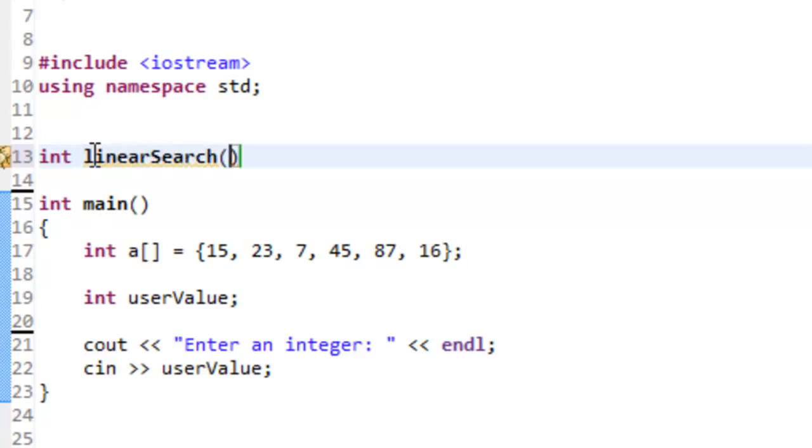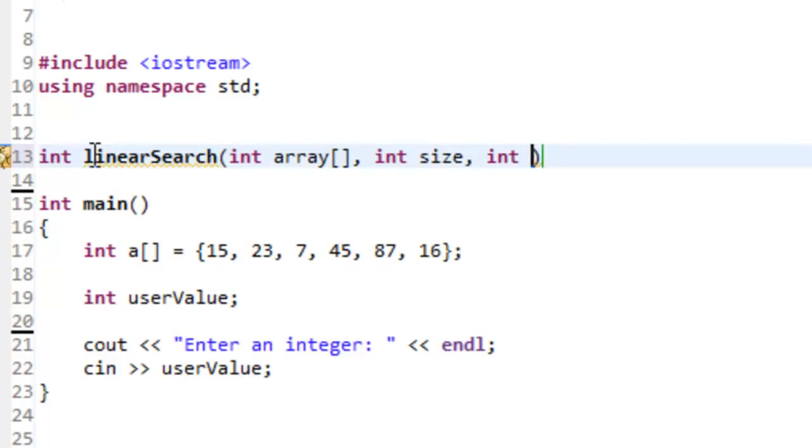And then we need to pass in some values. So the formal parameter list is going to just be an int array. So this should be fairly familiar to us from some of the other videos. And we also need to pass in the size, so we'll do int size. And then we have another key piece of information that has to be passed in. We've got to pass in what we're searching for.